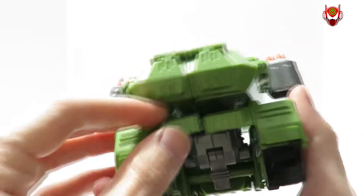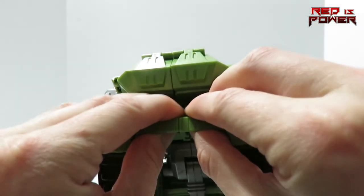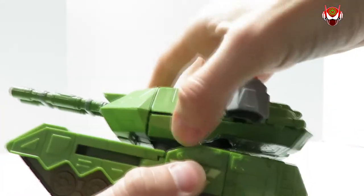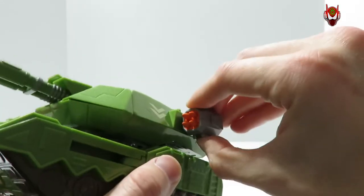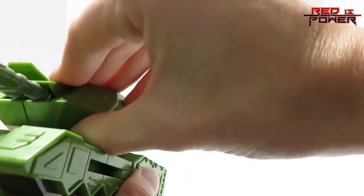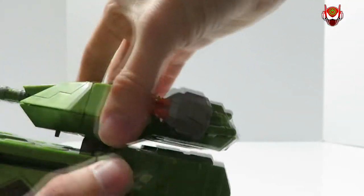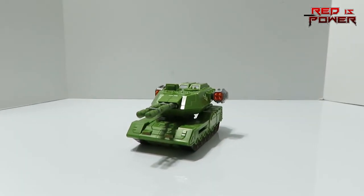And the last thing to do is we need to take these two panels right here and get them to tab into one another, just like that. And pretty much the only other thing to really do is just readjust everything to your liking. Rotate down his missiles here on the side of his turret and close that back up. And there we go. That's Battle Tank in its tank mode.